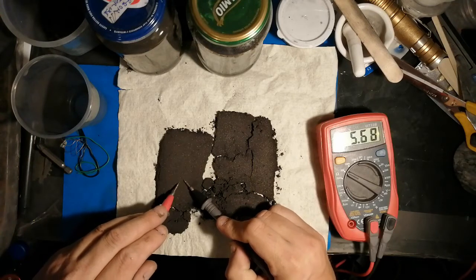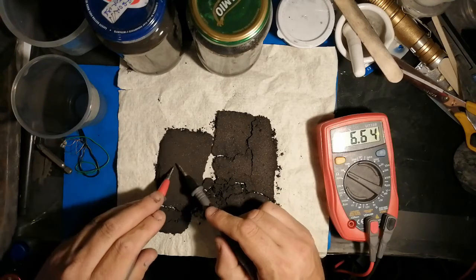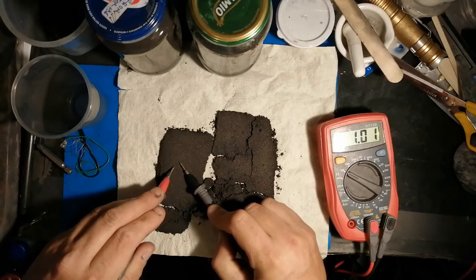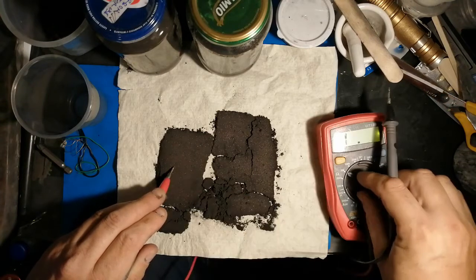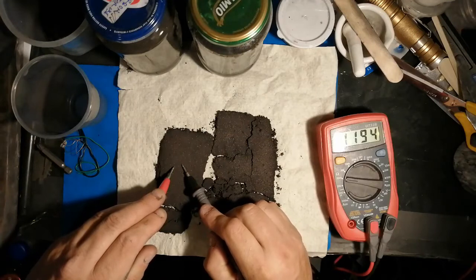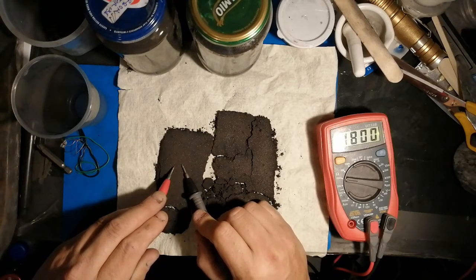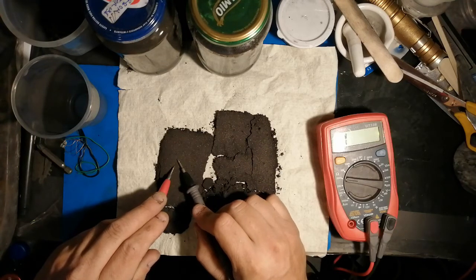You might get some graphite plumes if there's a bubble burst, so you don't want that anywhere around you. Some of the graphite I've got is incredibly messy — the smallest touch and it just goes everywhere. But look, that's below a thousand ohms. Going down to the 2,000 ohm mark — there's no doubt we can get that down to 100 ohms easily.